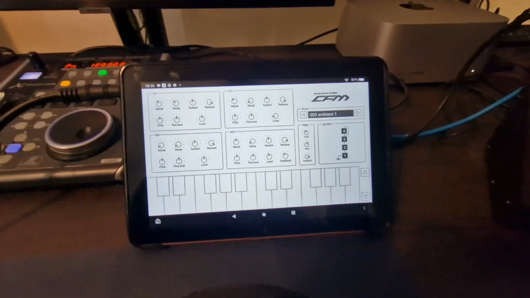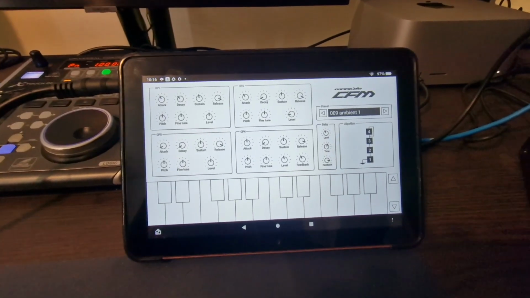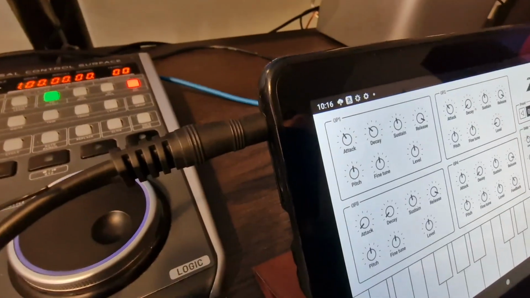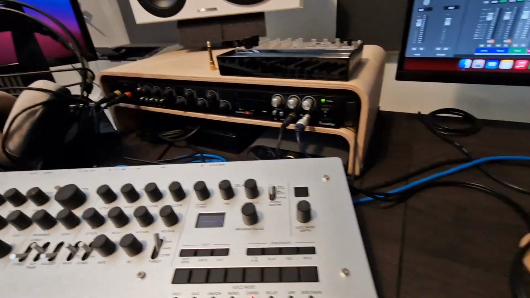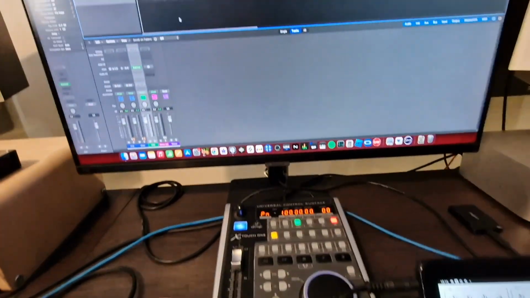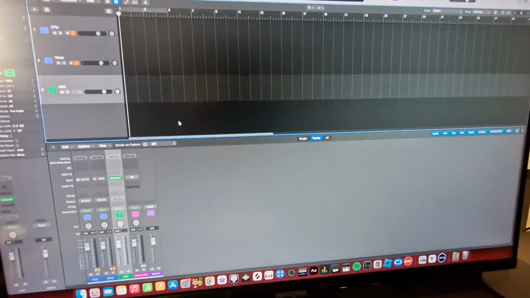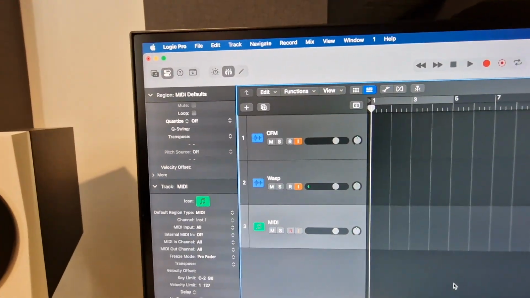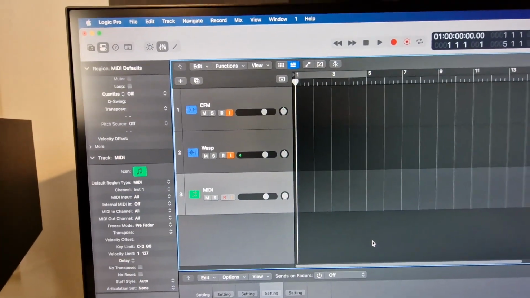Okay, so I'll just run through my little setup I've got here. I've got the tablet coming out the headphone out into my audio interface. And then I'm not using a mixer today. I'm just recording straight into Logic Pro, so I've got that coming into a stereo channel there.